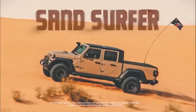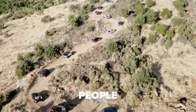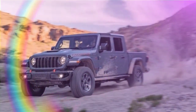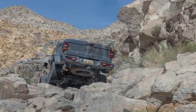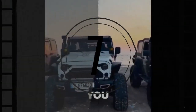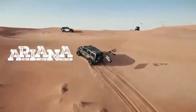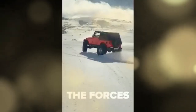When the Jeep Gladiator pickup truck debuted in 2020, it filled the gap left since the days of the Cherokee-based Jeep Comanche. The new Gladiator was a perfect blend of a full-fledged truck and an authentic Jeep, available in two distinctive versions: the rugged Rubicon and the high-speed Mojave. Recently, Jeep updated its desert-rated Mojave pickup with a suite of modern enhancements similar to those on the 2024 Jeep Wrangler. How does the revamped 2024 Jeep Gladiator Mojave X stack up against other off-road-focused midsize pickups? Let's explore.